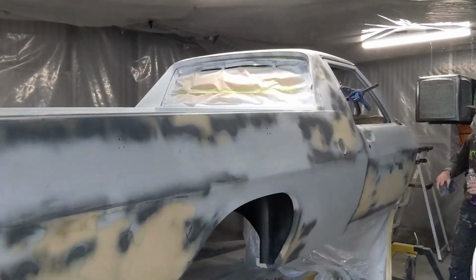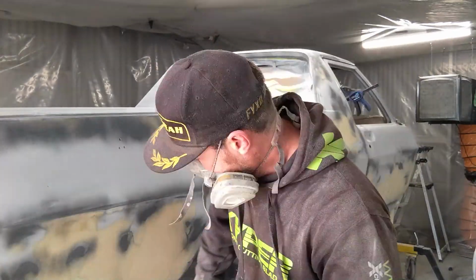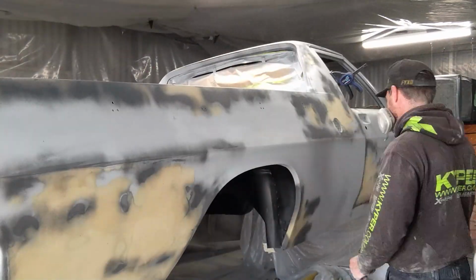So now that is done, that's a huge weight off my shoulders because I really wanted to get that going. So now it's back into the bodywork, finishing off the filler, refining my skill, my techniques. So I'm finding the highs and lows, and then basically just applying that filler until I'm happy with it.